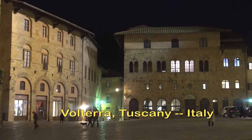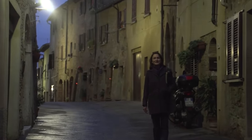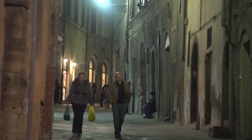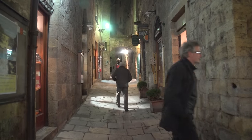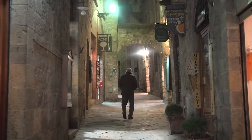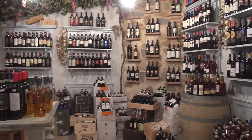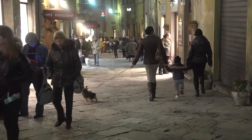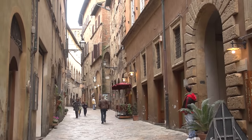Volterra is a town that has many important museums and monuments, but one of the things I love most about this town is that it's filled with lanes, alleys, residential homes, and hidden corners. It took me several months to discover all of them when I first moved to Volterra. Visitors often remark on finding their own favorite secret corner or hidden lane in Volterra — having a glass of wine, watching the sunset, seeing the little old ladies walk by with their shopping bags. It's real life, it's a community, it's Volterra's heart and soul.